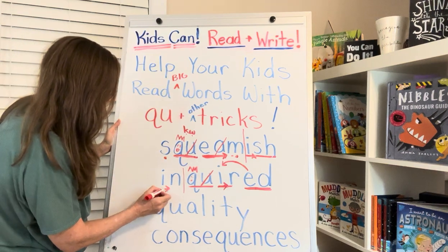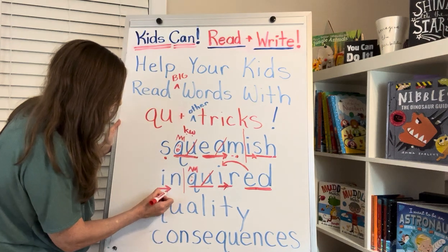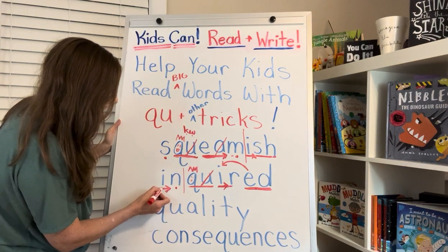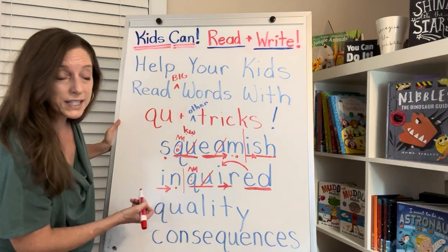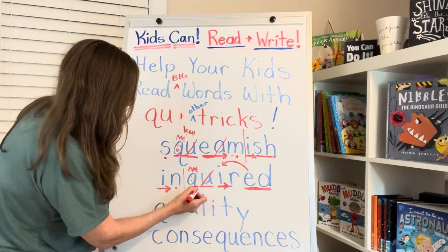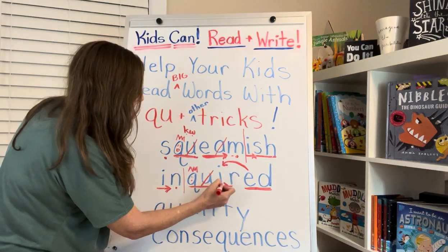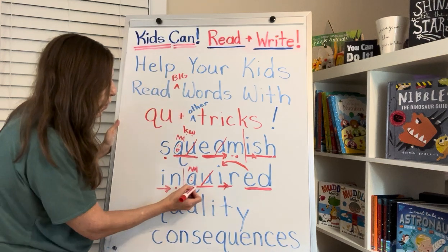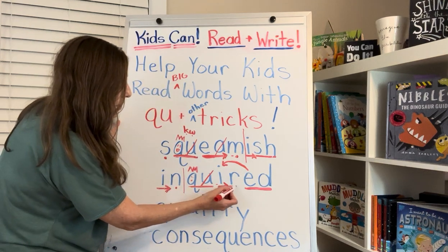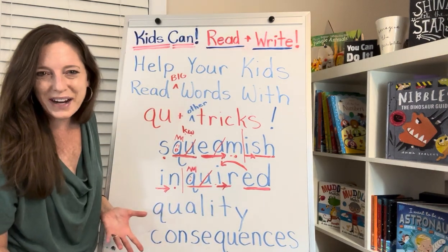All right, so here we go. We're going to start with that first part. Remember, drag your vowel into that next sound. We get in. Now we're ready for our second half. Qua, I, d. Inquired. Inquired. Do you know what inquired means?